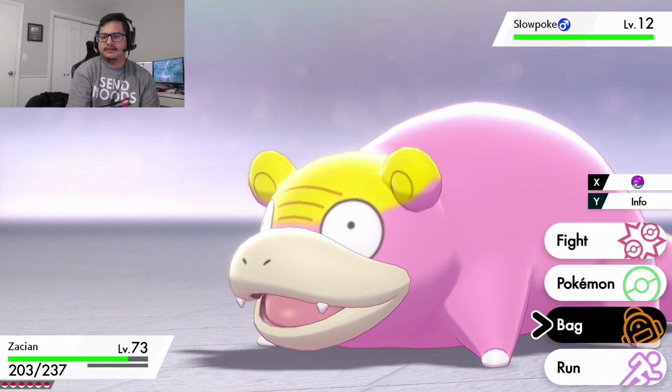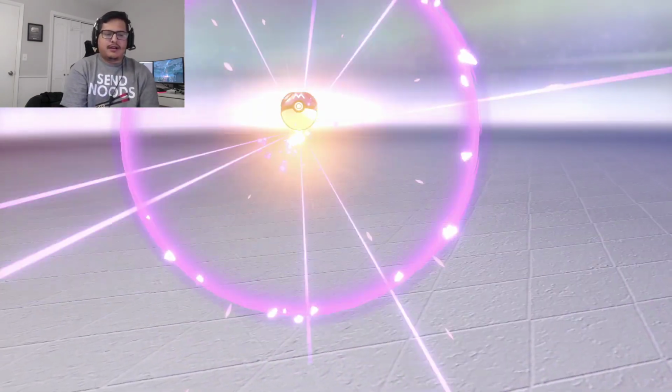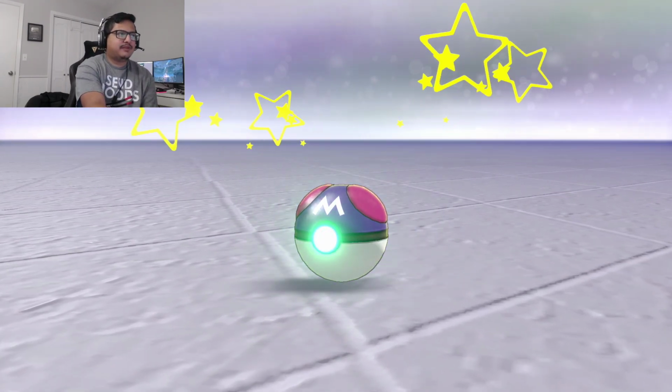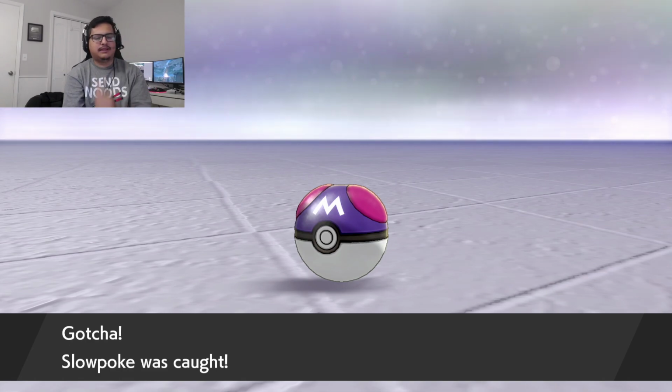There's no reason to battle this Pokemon. We're just gonna go ahead and use the Master Ball. Alright, so I feel kind of stupid right now because all I had to do was capture this Pokemon, which I should have done before. Oh well, I'm a complete idiot.